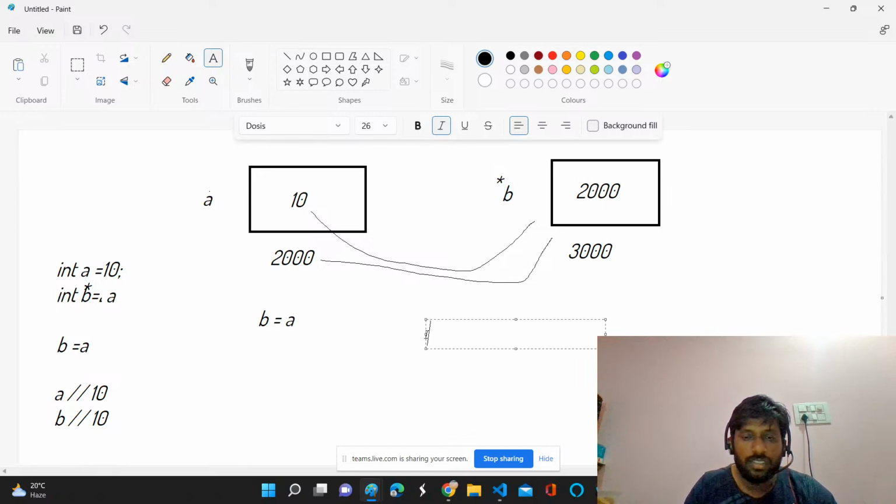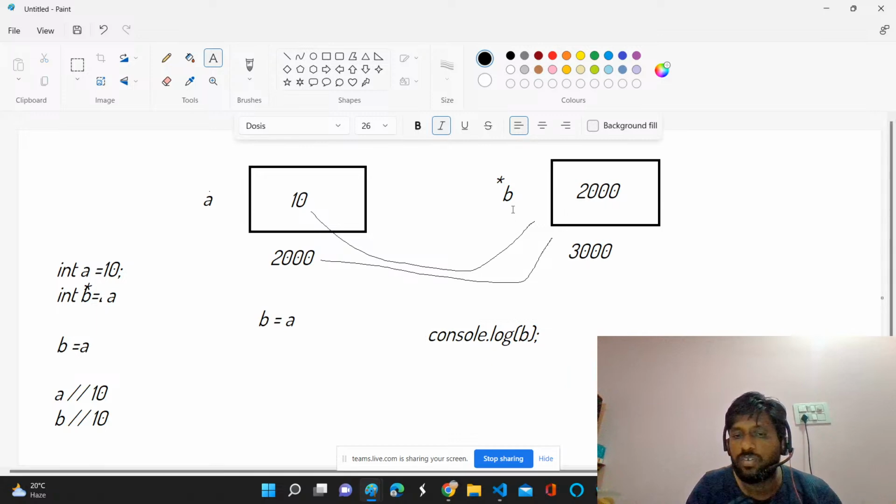So whenever you call console.log b, if you're trying to read the value of b, what it will do is go and take the value from this address.